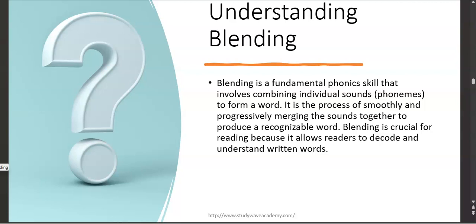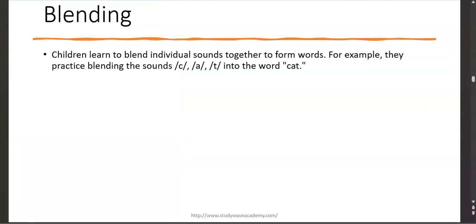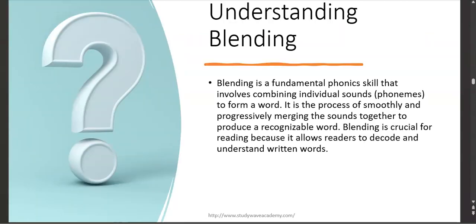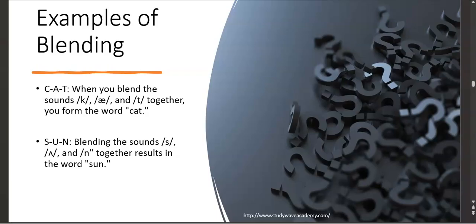So this is a very, very important part and important for reading, because it allows you to understand writing your words, okay? So blending is just putting words together, not even words, sorry. Blending is just putting together sounds to form words, okay? Very, very easy. Just like the other ways, we're going to be looking at examples of blending and understanding these examples together.